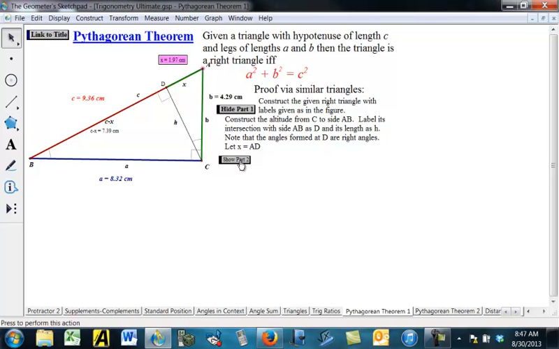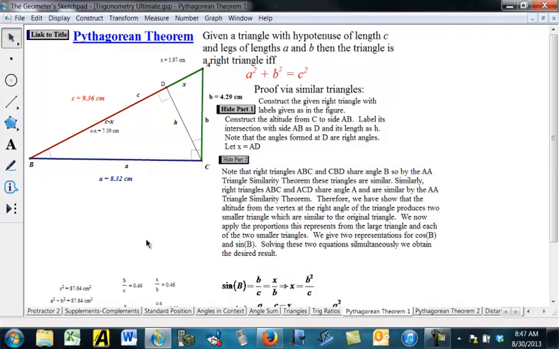Now what we're going to do here is notice that we have similar triangles. All three of these triangles have a right angle here. Now let's look at the big triangle versus the medium-sized triangle. They share an angle at B. So therefore, they have to be similar triangles because they have two angles that measure the same. Similarly, the small triangle and the big triangle share an angle at A, as well as they both have a right angle. So they are similar as well. So in fact, all three of these triangles are similar right triangles.